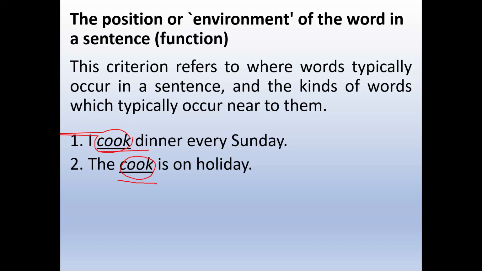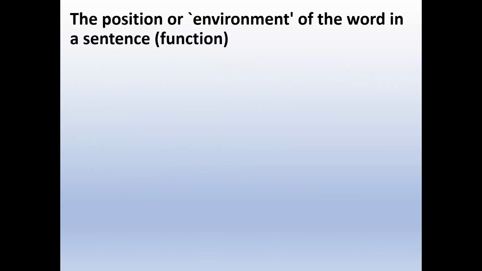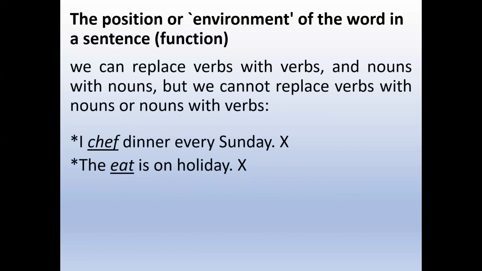If you want, you can find them. So ultimately, our conclusion is that even form or shape is not a reliable criterion for us to decide the exact word class of a word. Then the only reliable criterion is the third one. As you can see here, the position or environment, or in one word we call it the function of a word. So there is one limitation here anyway, right? One limitation because you can't decide the word class of a word using the third criterion.